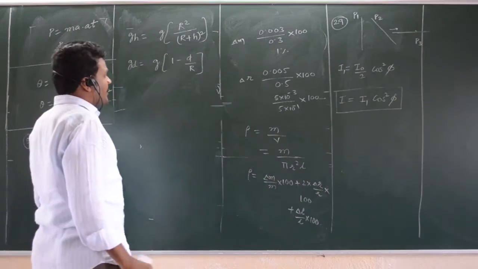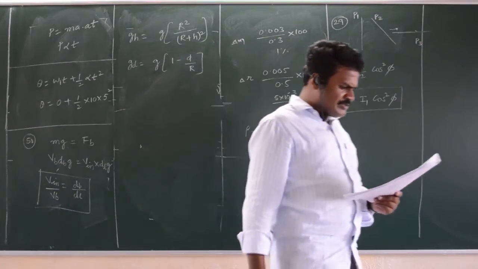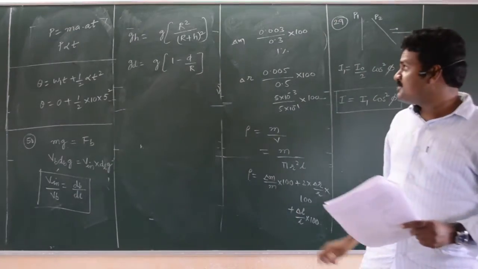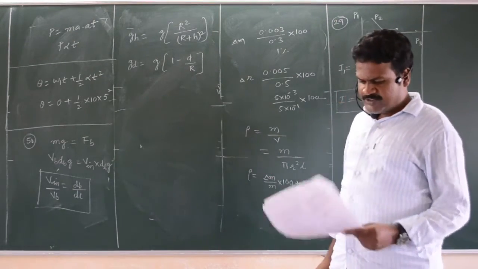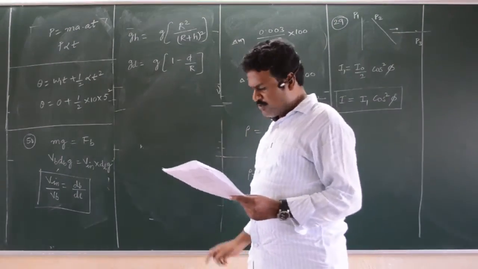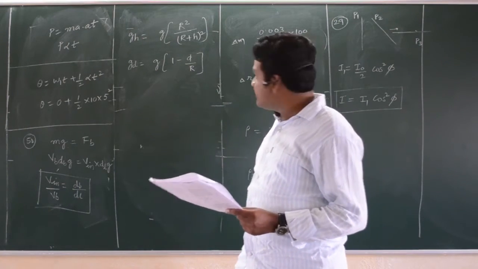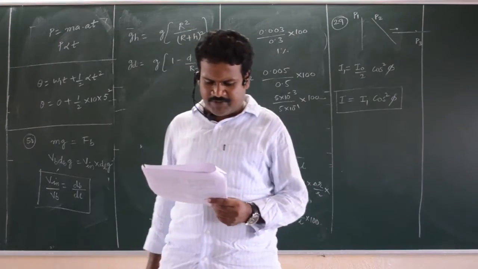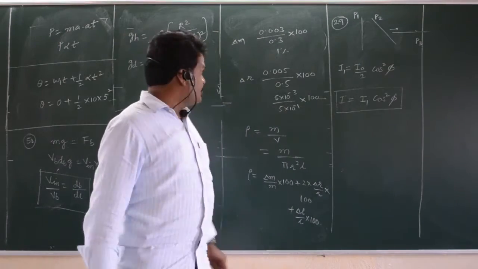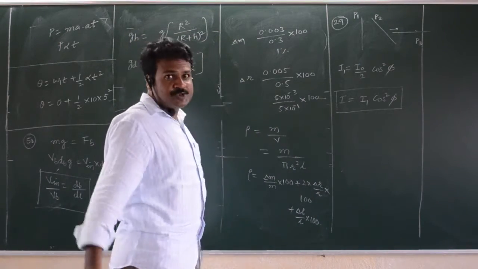Now, you have to find d. R value, r plus, r value is 6400, r plus h, r plus h value is given 10 km, then you have to find d value. You will get nearly 10 km, nearly you will get 5. Because this you convert into short form 1 minus 2 h by r.